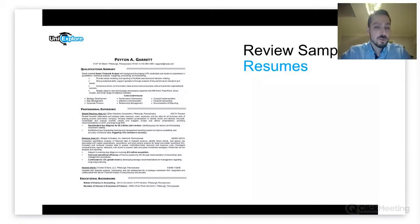So in the resume that you might see on the screen, they have a qualification summary, which just outlines the general skills and qualities the individual has. Their core competencies are listed in a bullet point format, which is very clear. So as a resume reader goes through it, they'll be able to see that this individual has all these particular 9 skills. And if these 9 skills match up with those on the job posting, then that's very good. That's very clear. The individual will be able to demonstrate that they have the qualifications necessary in order to get that interview.